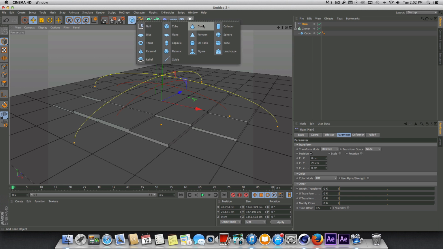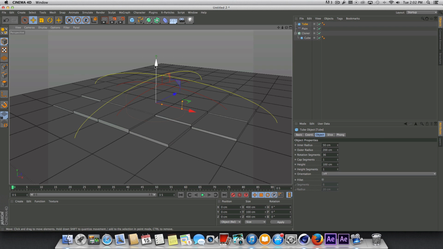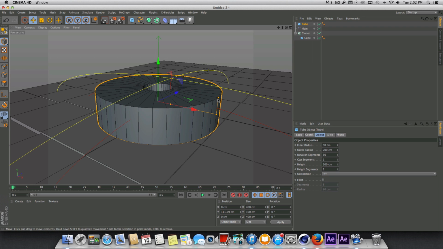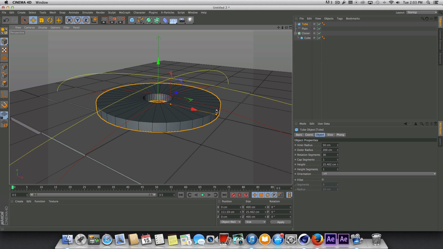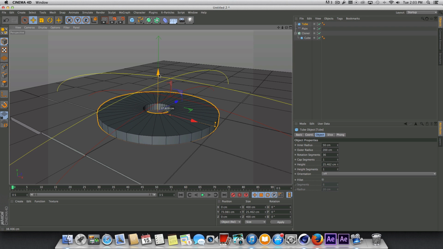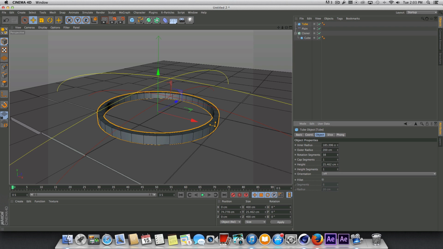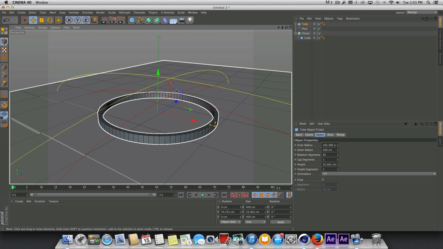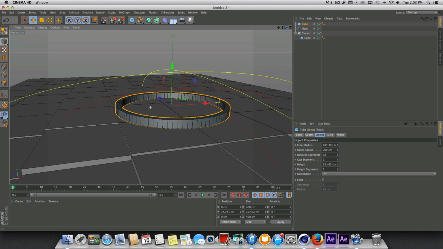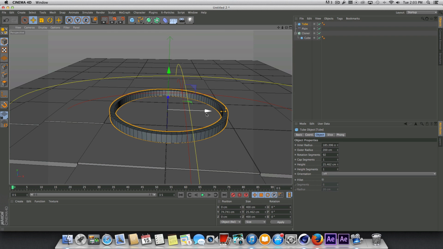So what I did to model the logo was, I believe I just used a bunch of tubes, actually, and brought on my first one here. And this is all personal preference. This may not look that great to you, but whatever, you guys can do whatever you want here. What I'm going to do is just modify the inner radius here, make that a little bit thinner, and I'm going to give ourselves some more rotation segments so this looks more smooth. Don't go too high on that though, or you'll start lagging in your viewport. But yeah, I just basically created something real abstract and random.